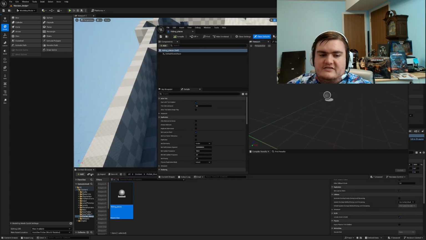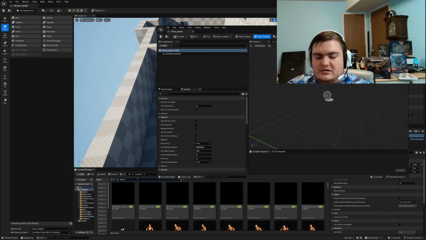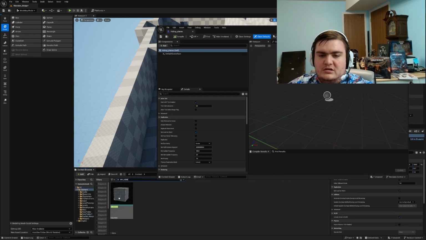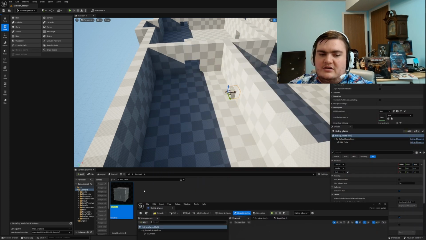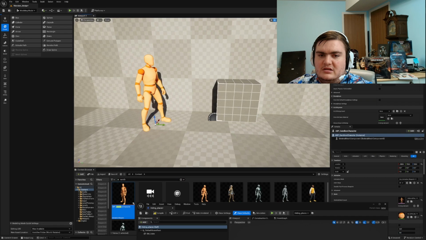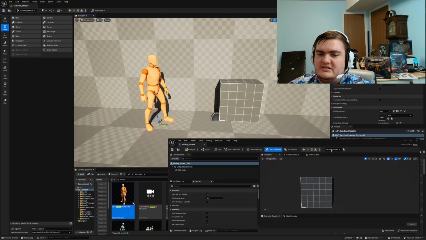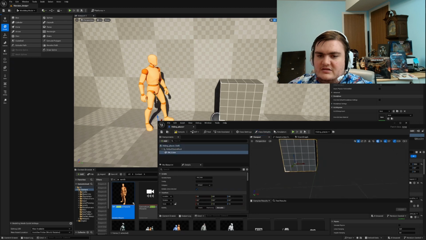So with this, I need to find my SM cubes. So SM underscore cube. So there we go. Now we got our little SM cube. And I'm going to drop in our character, Sandbox, BP sandbox character. We can design the height of it and everything based off the character height. So right here, we need to make it kind of small.